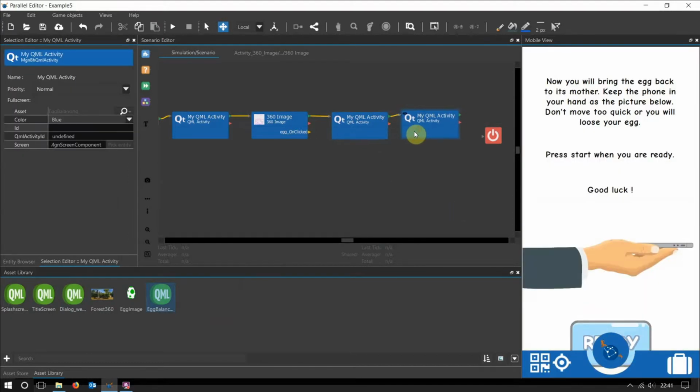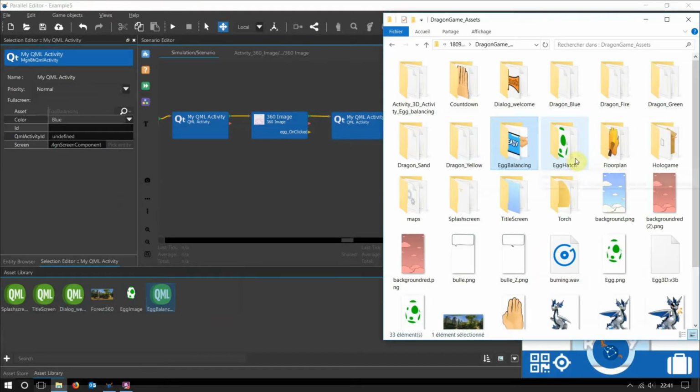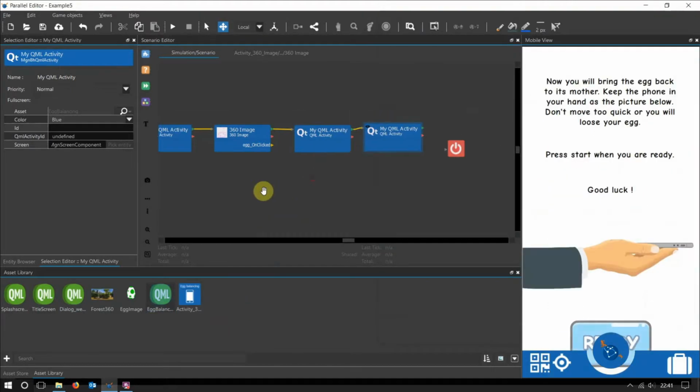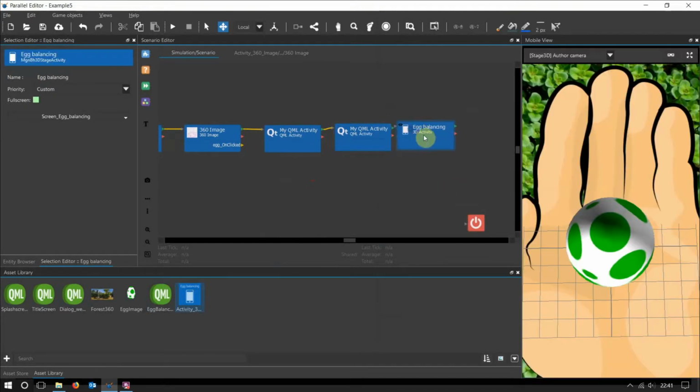So again, we gave instructions, and we select the right activity, which is here. Perfect. Now, this is how it will work. When the player tilts his hand to the right, then the egg will start falling on the right and again on the left, so he has to find the right balance. If he moves too quickly, then the egg will also, with the inertia, go front or backward. Of course, he has to be very careful and not make the egg fall.